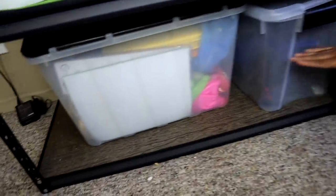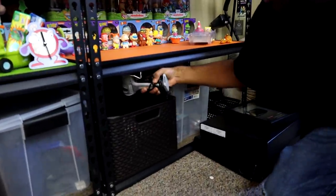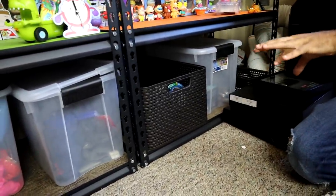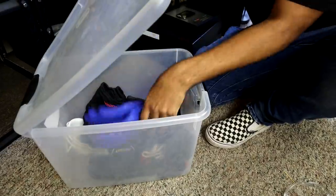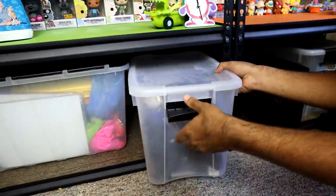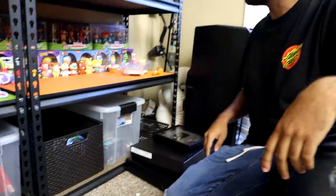A lot of you guys asked for a room tour too, so I'm covering that over here. This whole bottle area right here is the stuff we need pretty much every single day when we film ADHD's World — glue guns, tape, lots of props. There's other stuff obviously. This is like the stuff we use — safety gear, gloves, masks, all this stuff we should probably use a lot more often, but it sits here. It's full of tape and stuff.